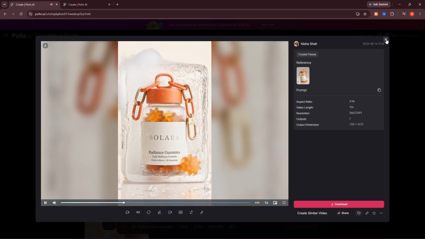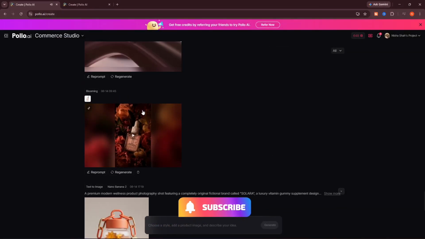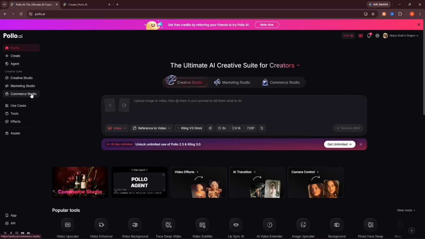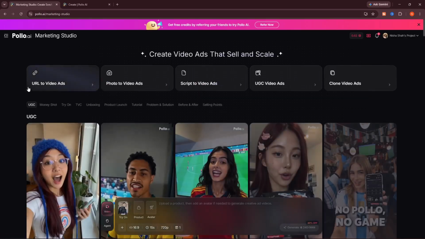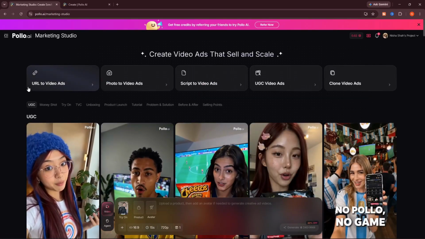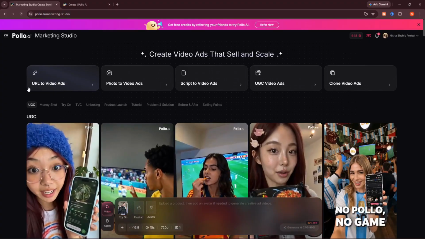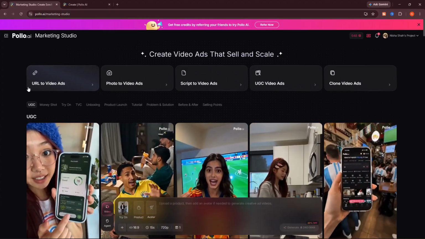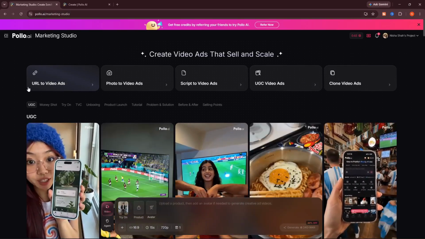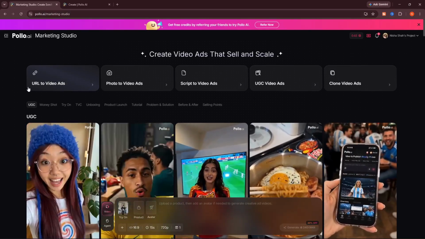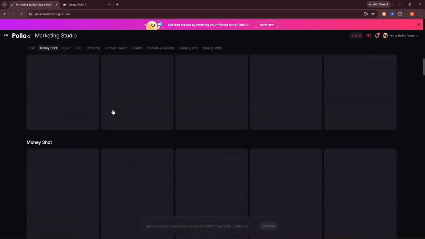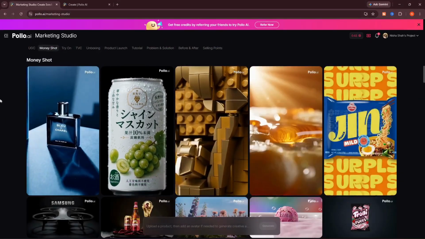So this is how we can easily create some really good Commerce Studio videos with the help of Commerce Studio Creative Suite. And if you want to market the products, you can just use the Marketing Studio. Again, if you want to watch that video, do watch that after this video, and you will get the idea what actually you can do with the marketing app as well. For marketing, you can market your product app, or you can create the TVC as well. You can create the money shots as well. You can do lots of stuff here.